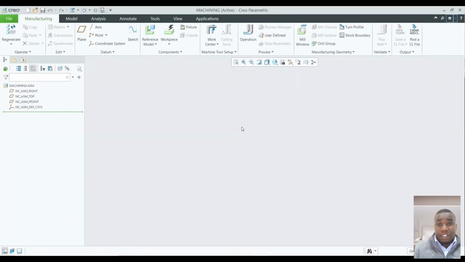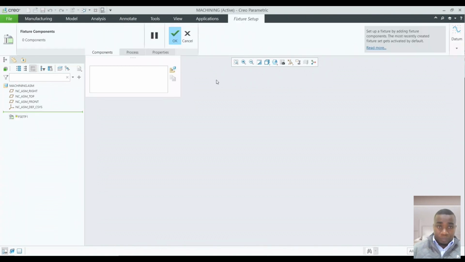Before we do that, the first thing that we're interested in is that we want to add the fixture. But you will see, just before I start with what I have to do today, this is the ribbon. So we mainly work from the left to the right. Some of the things that you are familiar with, your points, coordinate system, your sketches are here. And then let's have a look. So let's start with a fixture.